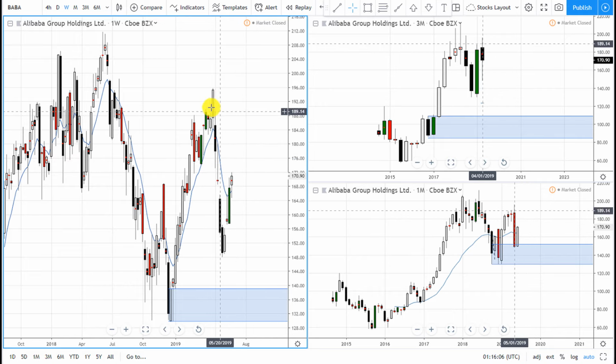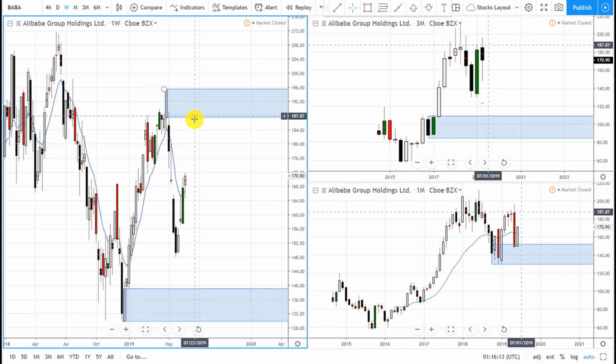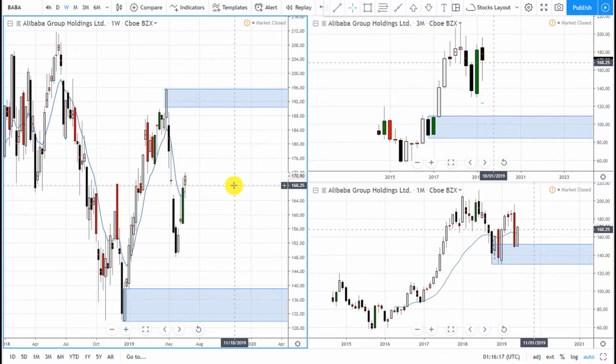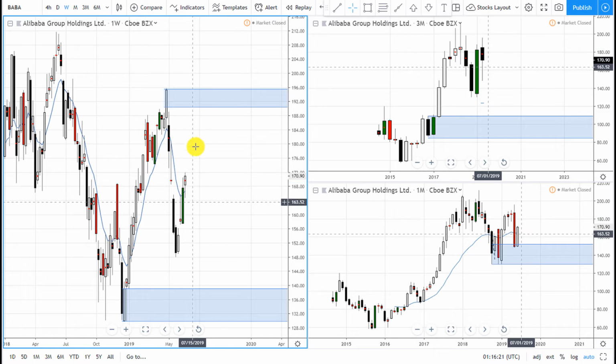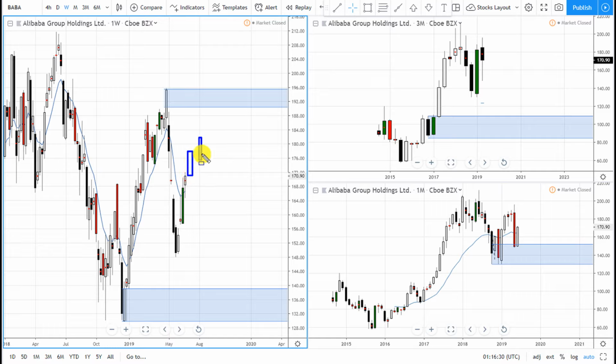So we know that this is a supply zone up here. Okay, this body is so wide, we can draw it like that, or you can take just half of that. It has room to reach the supply zone, so if it keeps forming really strong candles like this, and then dropped, then we will want to buy here. If price does that, that's good. Otherwise, if price breaks this zone and forms like this, then yeah, we want to buy right here.